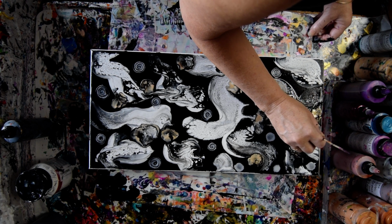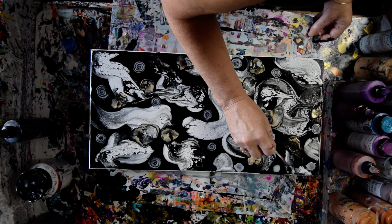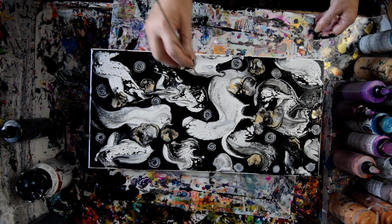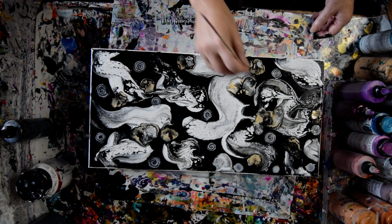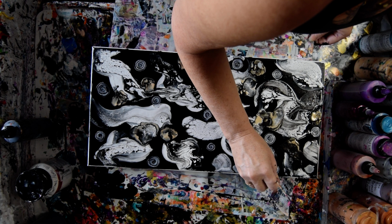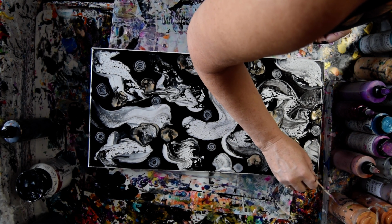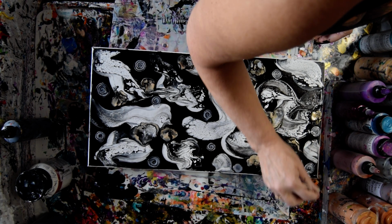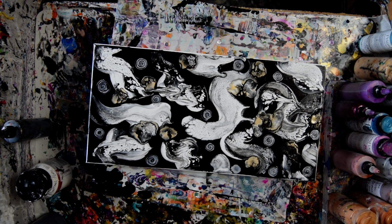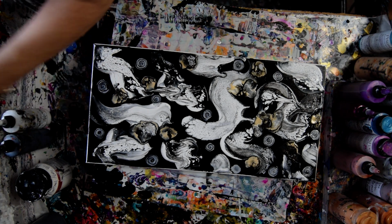It could be color if I was feeling creative. I wonder if the spirals will fill in. I wonder if I can add dots. I keep thinking white dots. And I've got some white that I have to put in a container if I want to use it. I kind of like that, but I like the idea of the gold better, to tell you the truth.